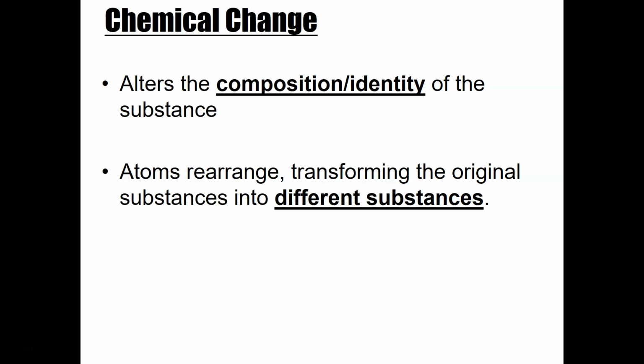Sometimes it's very obvious that a chemical change has happened. Sometimes you can just look at it and tell. Sometimes it might be very, very slow and you don't know what's happening because you can't observe it. Sometimes it may be happening on such a small scale that you can't see it just with your eyes, but that doesn't mean it's not happening. So be a little bit careful with chemical changes because just because you can't see it happening doesn't mean it's not happening on the molecular level.